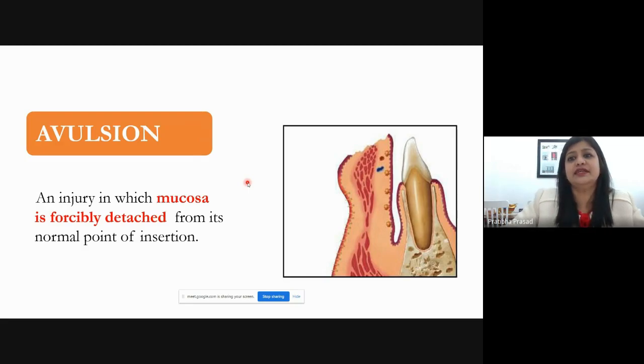Avulsion is something that can happen with both the soft tissue and the hard tissue. Basically, the tissue is forcibly detached. So you can see here that this part of the soft tissue is gone, it's lost. The same thing can happen with the tooth. That is called avulsion of the tooth, okay? Whenever there is a trauma, the tooth just comes out of the socket, and we'll discuss this at the end as a clinical implication. I'll discuss with you what happens when there is an avulsion of the tooth.